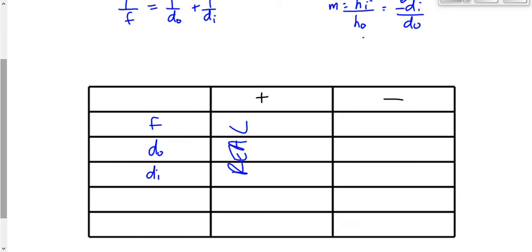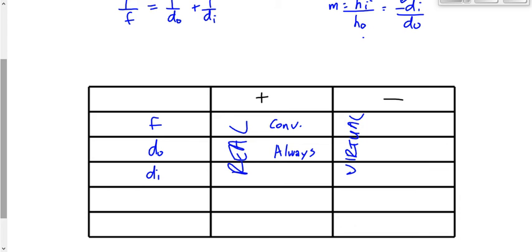Now, the focal length is positive. It's a real focal point if it's a converging mirror. If it's a diverging mirror, then we get a virtual focal point, and therefore we'd make it a negative f. When do we get a positive dO? A real object, right? When do we get a real object? Always for us in Physics 30. So we never have to worry about making dO a negative value. Not yet. If you're in first year university, then you might have a negative dO, but you're not going to have that in Physics 30.